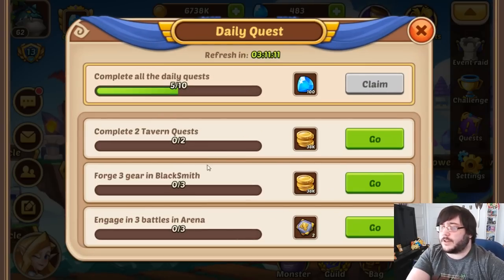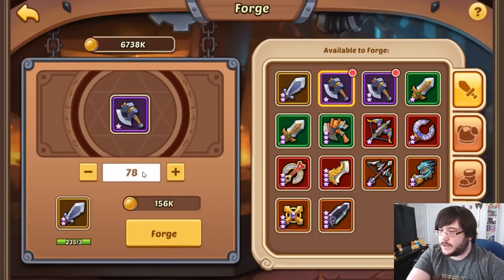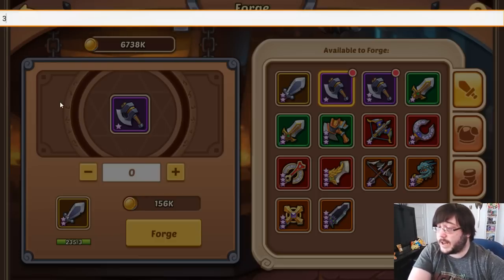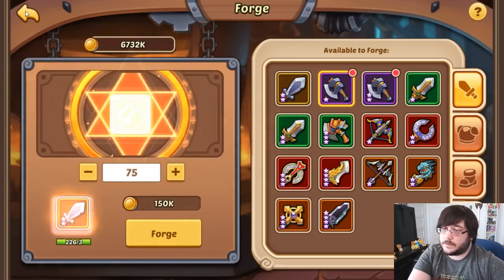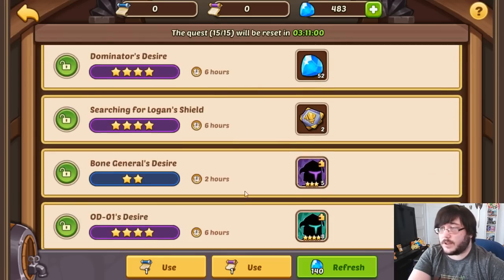Okay, so what do we need to do for the quest? Tavern, blacksmith. We do blacksmith pretty quick. 78. We definitely don't need 78 of them. So get that done. Tavern. Well, that's a lot of 4-star quests.